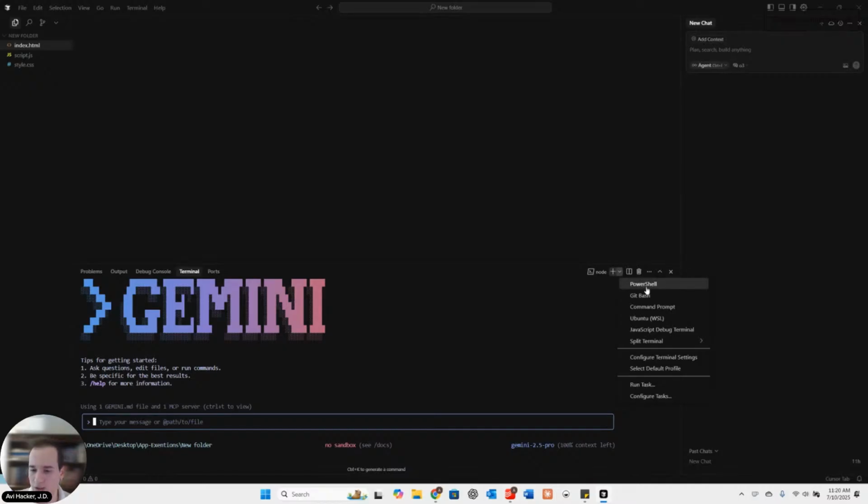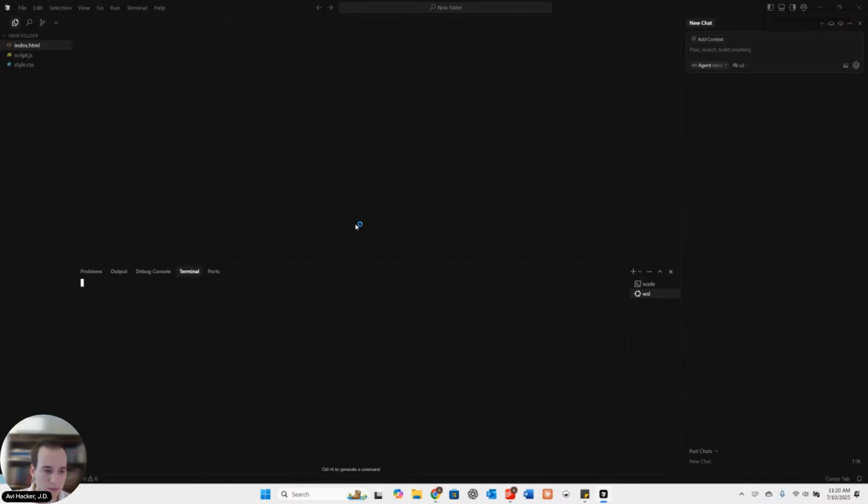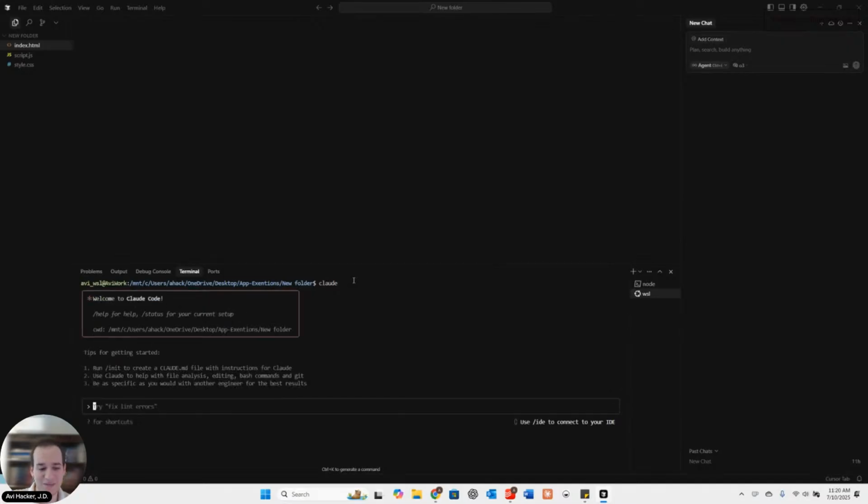So you could actually launch different terminals in your Cursor environment. So here it says Ubuntu WSL. So now it's loading these files within WSL. And then now if I type in Claude here, it works. See, and that was the process from start to finish on wanting to install Claude Code on my Windows system with AI, the entire steps from start to finish.